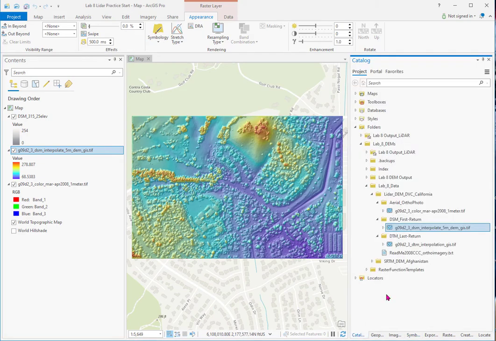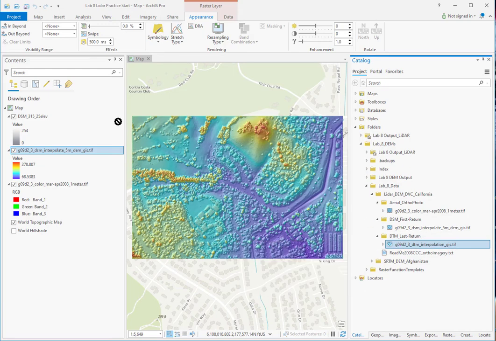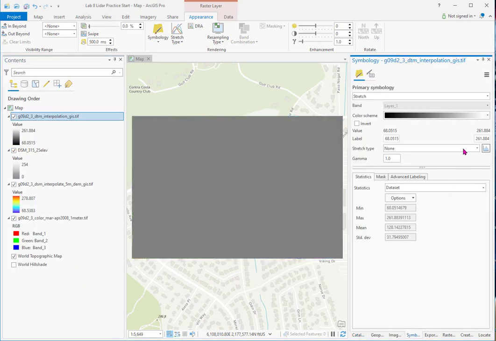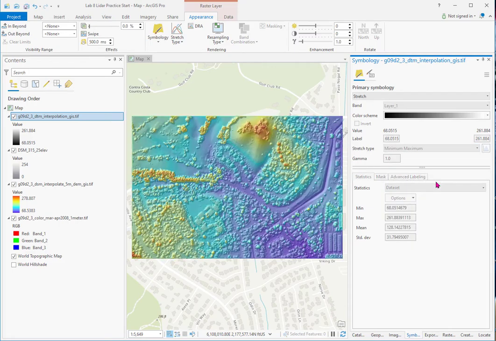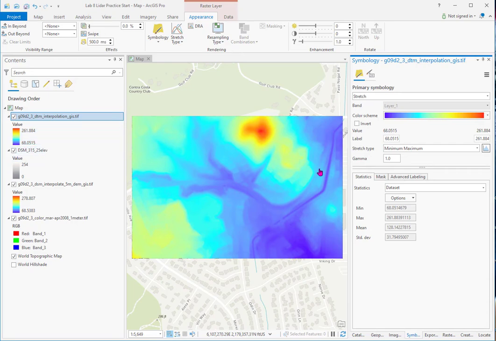Now we'll compare this to the digital terrain model, which is where the analysts and also the software now strips off the trees, you strip off the buildings, and it's just the bare earth is what you're trying to see. So we go to symbology just like I did before, min-max, try to give it that same color. I'm sure I can save the color scheme somehow, I just haven't figured that out. There, red is high and blue is low.